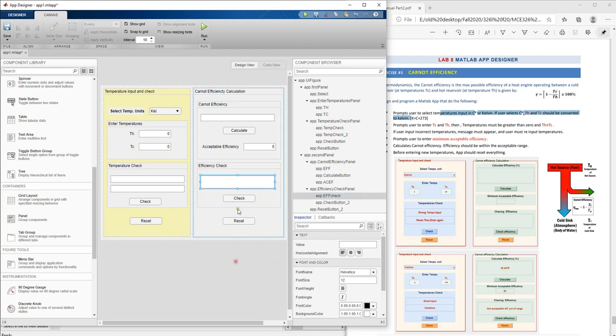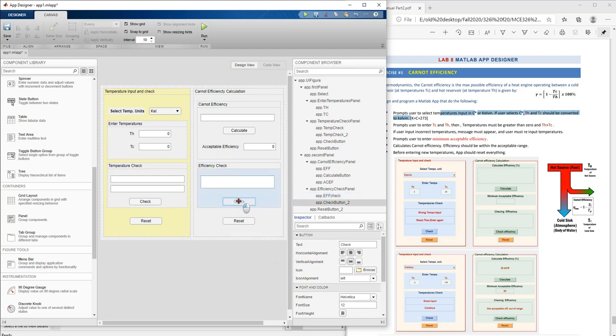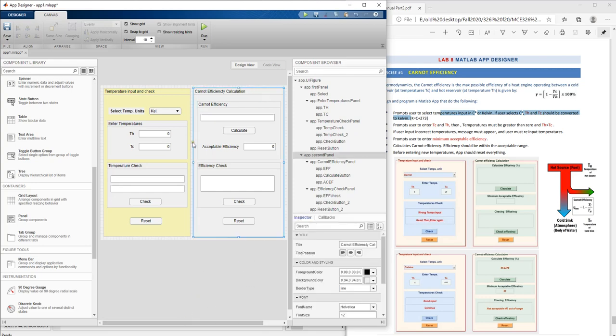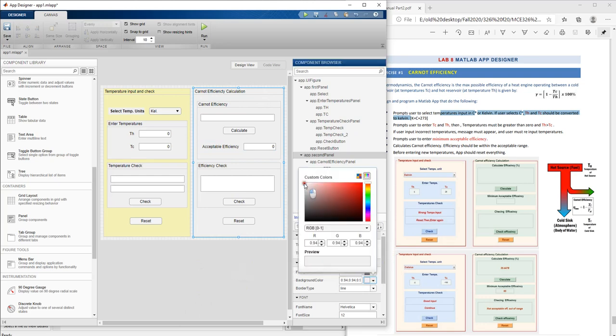Okay, now I don't care about this button name and reset name. I will just program them. Next step. Now I see the graphical user interface. It's ready. Maybe we can go to this panel and change the background color to, say, this color.